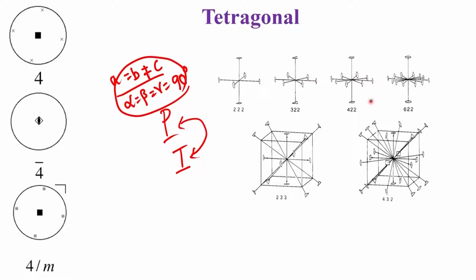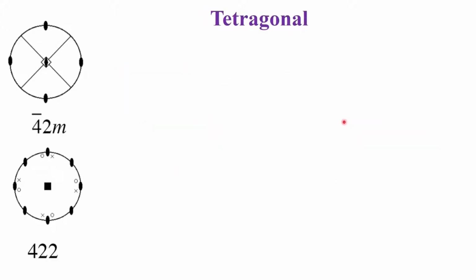So, the total number of possible symmetry elements are indicated here. So, 4 can go with a two-fold as well as a two-fold. That means, 4 can go with a mirror and a mirror. So, we have to consider all combinations of proper, improper and proper axis combinations, and so we get additional point group symmetries, which is 4-bar 2M and 422.